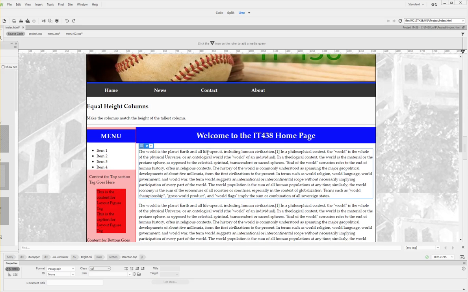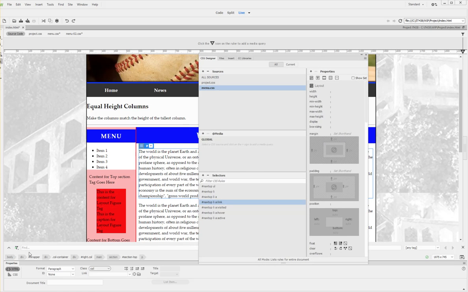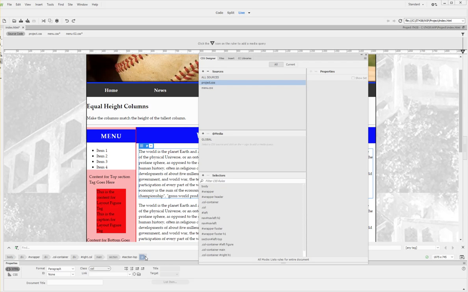So if I were to change the P tag of section, let's go in here. Let's click in P. Let's create in the project, let's go and create a selector, and notice that it's P, but let's just not do the section top.